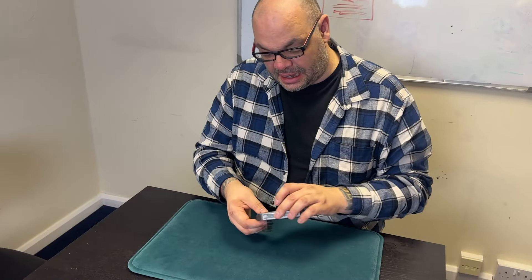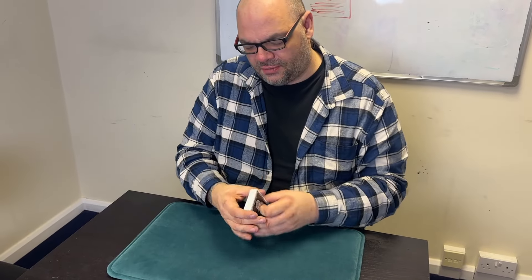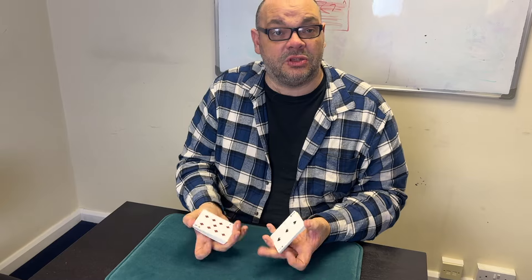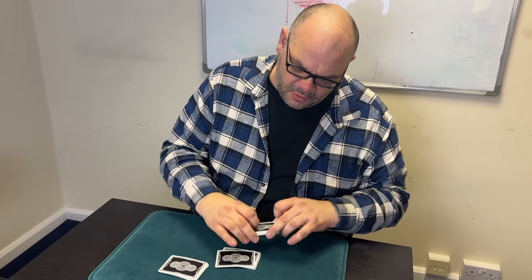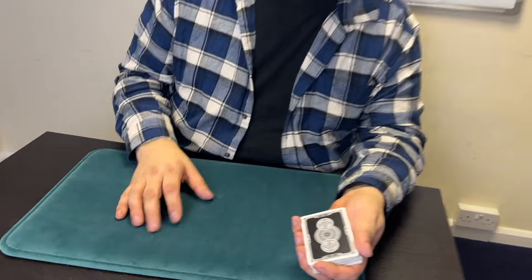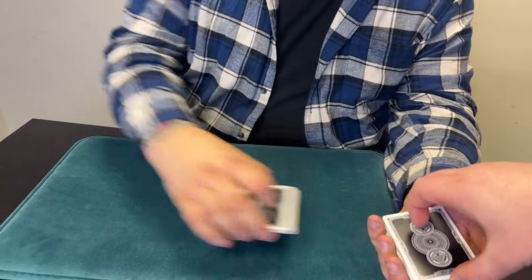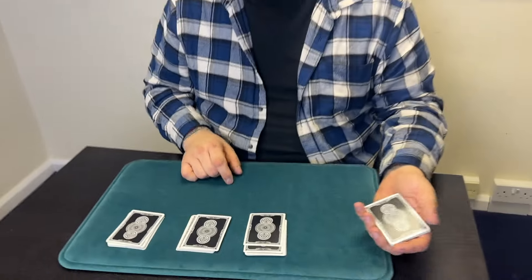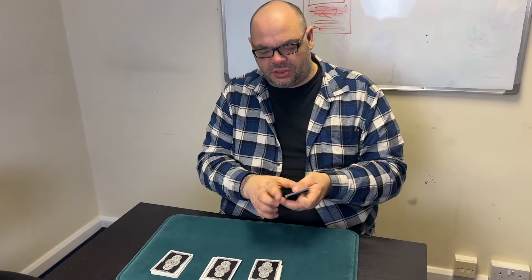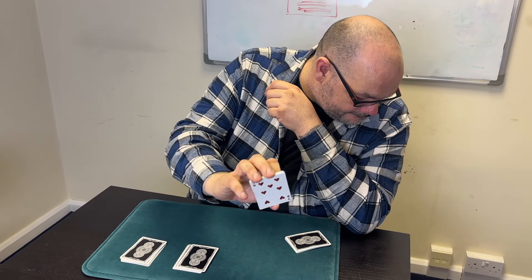I'm going to perform it for you, Michael, if that's okay. Normally you'd be sitting here — Jacks is on annual leave, so let's see what we can do. Pack your cards. The first thing that's going to happen is I'm going to have you cut some cards. So come over and cut about a quarter of the deck — cut it there, that's perfect — and cut some more. To be clear, you could have cut anywhere you wanted to, yeah? This first one — I want you to have a look at it, remember it, don't forget it.